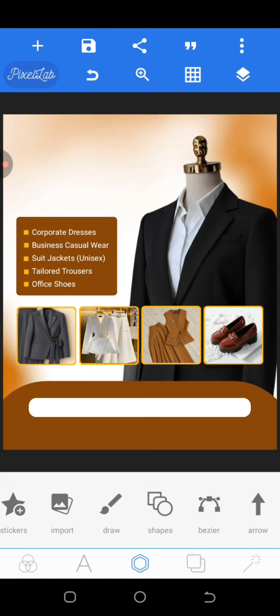The next thing you're going to do is to write out the name. And for this tutorial, we're going to write the polished wardrobe. Click here, click on text.